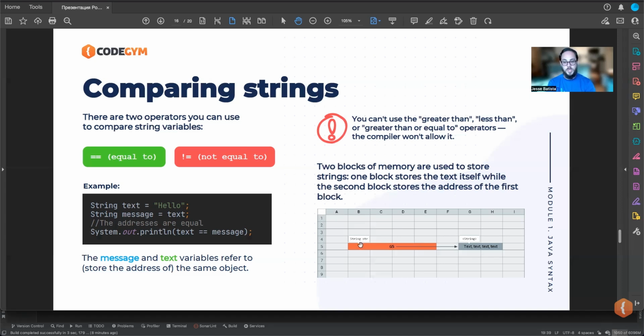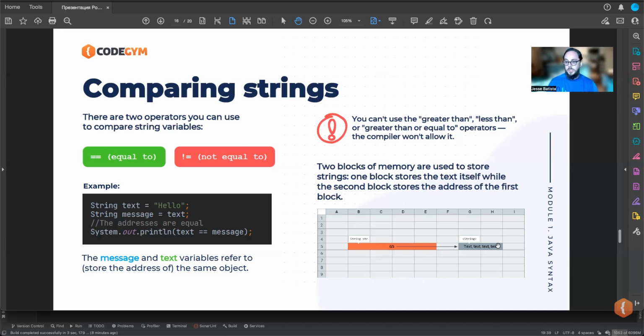So right here we have the string str and all these four blocks just to point the address G5 that is the address of the first block of the text. Of course, this is just a simple representation that is not exactly how it is structured in the computer memory. This is just a simple representation so you can better understand.